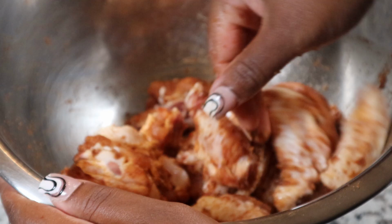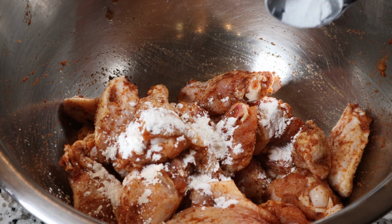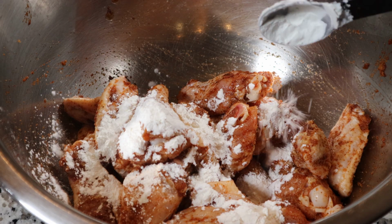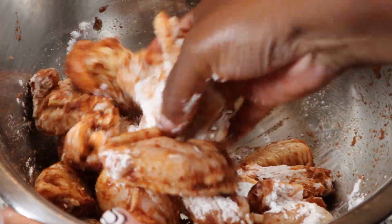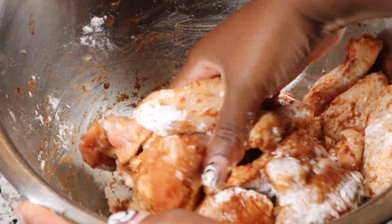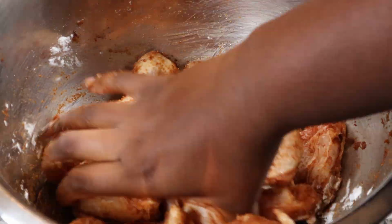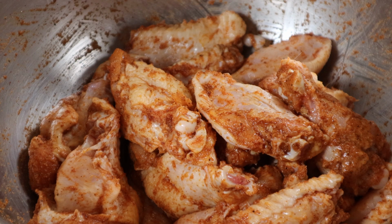Next, we're going to hit our wings with a little bit of cornstarch, and cornstarch is going to give the wings that crispy exterior that we all love. I don't know about y'all, but I hate having wings and just biting into soggy skin. Oh baby, ain't nobody want that. No ma'am, no sir, okay? So the cornstarch is going to give us that crispy exterior that we all love, and when we bite in, it's going to be super crispy on the outside and juicy on the inside, okay?